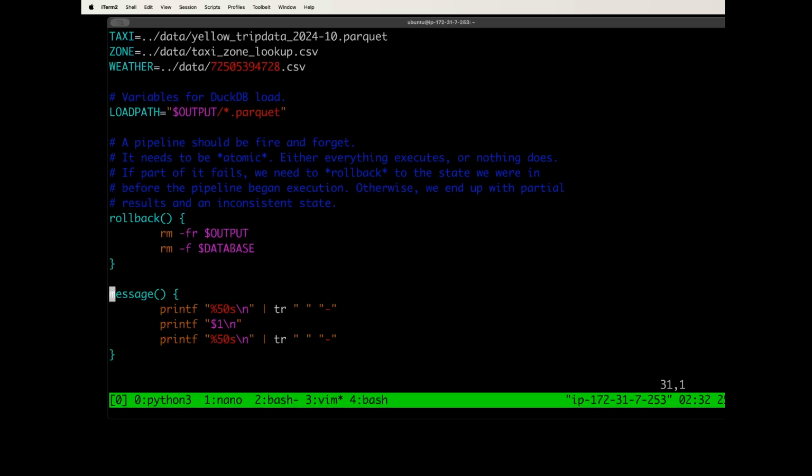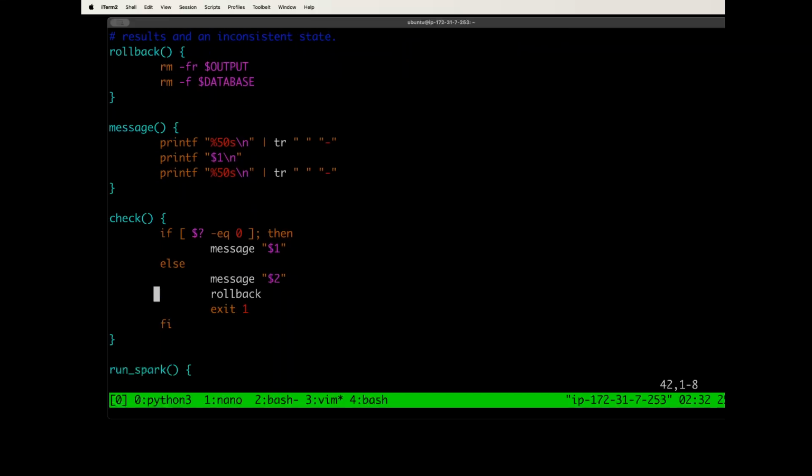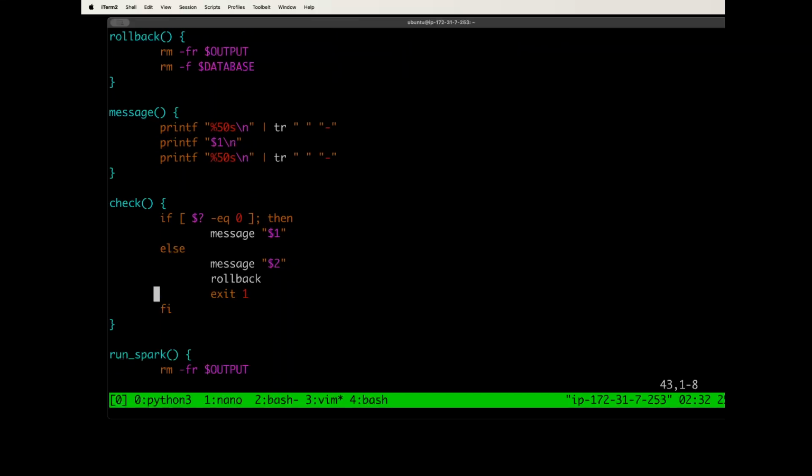All right. Now, one of the purposes of a pipeline is atomicity, meaning if I run this pipeline and it fails in the middle, I do not get crappy, inconsistent data. It'll actually roll back and delete that inconsistent data. So I'm back in the same condition that I was in before I ran the pipeline.